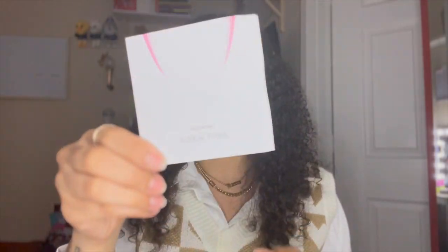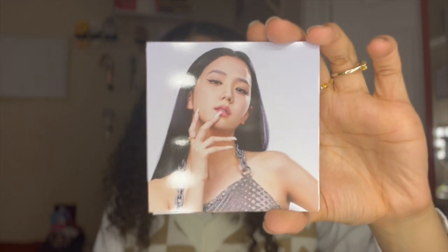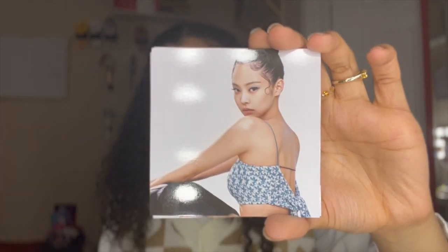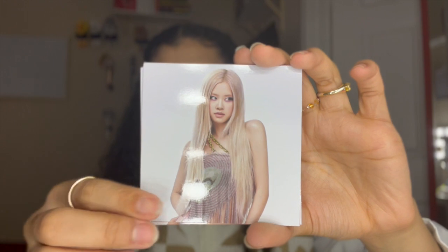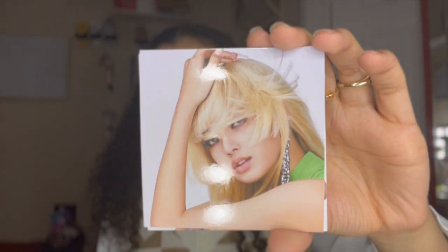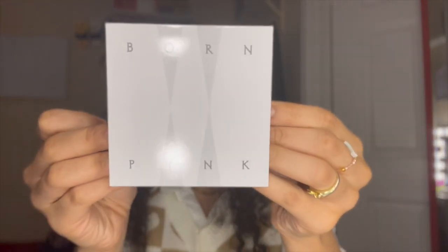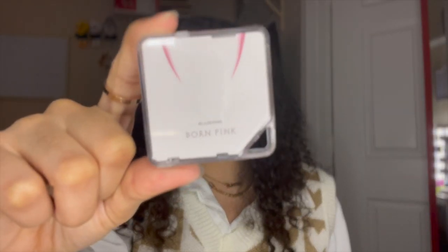And then last but not least, Born Pink. It's like a Born Pink sheet and it has the credits on the back — photos. Yes, slay my life, Jenny — let's slay though! Slay Jenny, slay Jenny! Yes, Rosie — slay Rosie, that fit is killer. And then I got a cute polaroid of Lisa. And then they give you like a Born Pink pop-up — you get a number, it looks like this, and then you open it and I got Jenny. Yes, Jenny! The kit itself looks just like the front of the album. Those are my three kits.